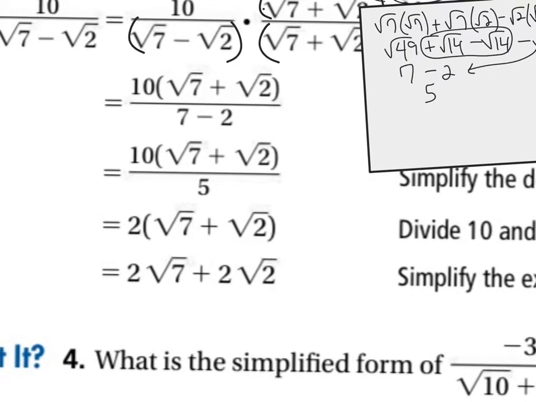And then at that point, since the 10 is being multiplied by the quantity square root of 7 plus the square root of 2, that's a factor, and so we can reduce these. We can basically reduce the numerator and denominator by a factor of 5. Okay, again, the only reason we can do that is because this is all in parentheses. It's being multiplied. And if you're not sure whether you can do that or not, the safer thing would be to distribute the 10 in the numerator, and then individually you can divide each part out, and then you'll get the same answer here.